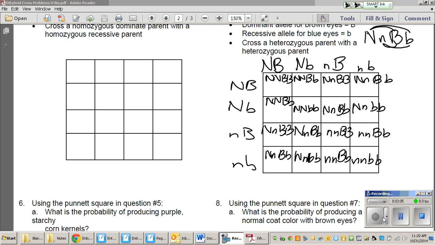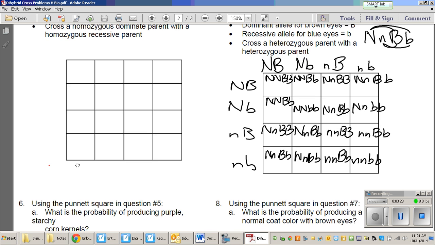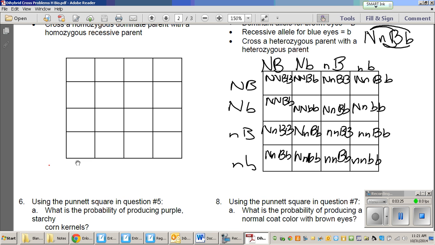Okay, let's do our color symbols again because I don't want to write out what each of these are. What are the different combination traits we're going to be looking for? The traits, the phenotypes. Color. What was the very first color given? Oh, no, I can't move it. All right, you guys have to read yours. Normal. Okay, so normal color, and what eye color would be dominant? Brown. So normal and brown, we're going to give a happy face.